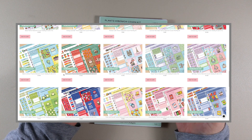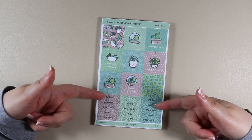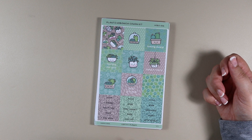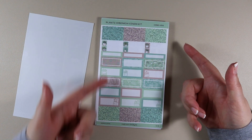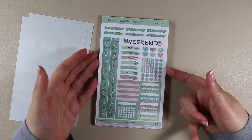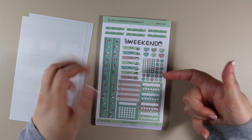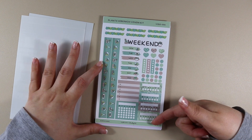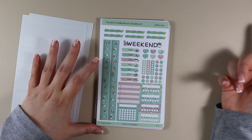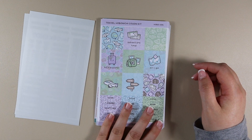This is the Plants Hobonichi Cousin kit. You get the kit name at the top, eight food boxes in theme, and labels at the bottom — 'to do,' 'laundry,' 'work,' 'gratitude,' 'don't forget,' 'groceries,' 'this week,' 'day off,' and 'note to self.' Sheet two has lots of functional labels and full washi strips at top and bottom. The optional sheet three has headers, weekend stickers, days of the week, hearts, checklist dots, a Monday–Sunday checklist, habit trackers, an undated calendar, and bottom-strip faux washies.